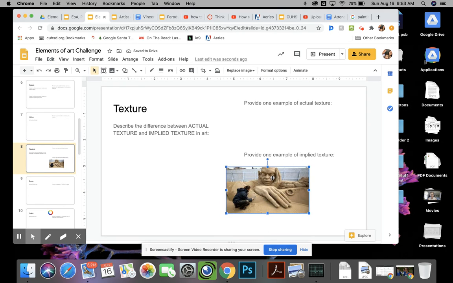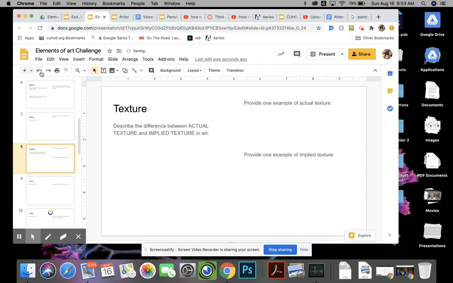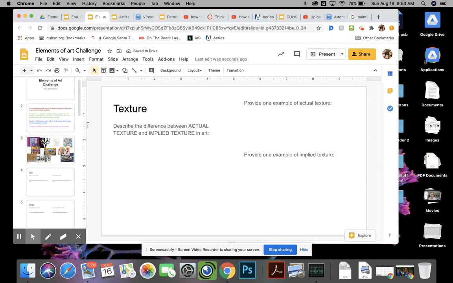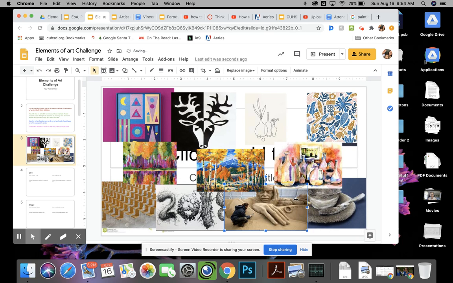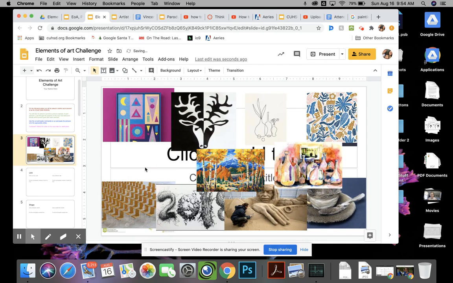Okay, now another way to do that, if you don't like anything that you do, you can always just undo it by that button right there, in case you didn't know. And again, there we go. So our picture is back there. Another shortcut is if you select a picture, you can do Command X. That's cut.